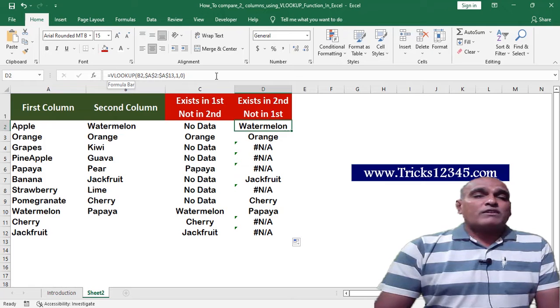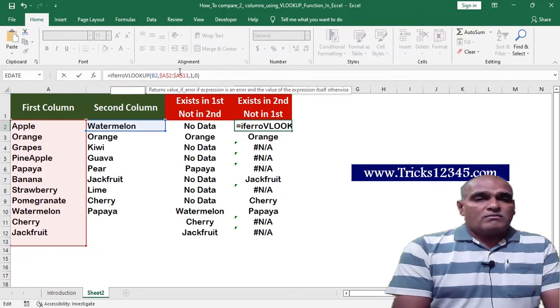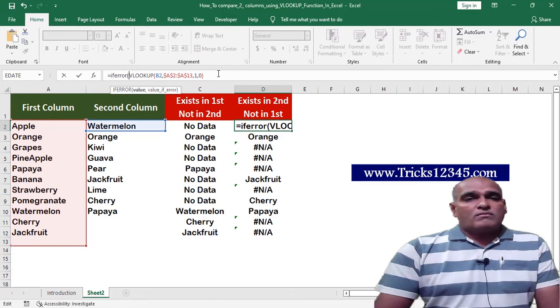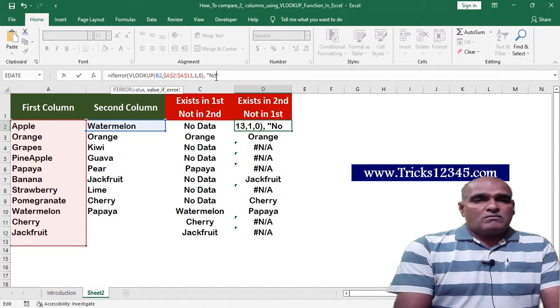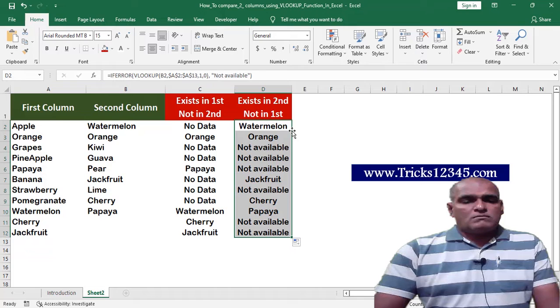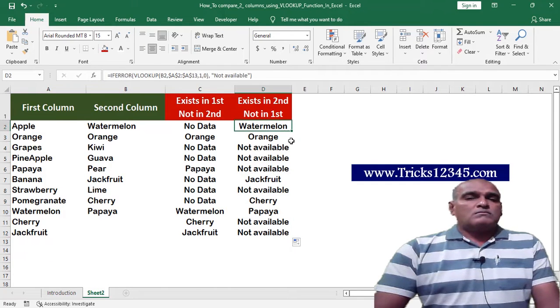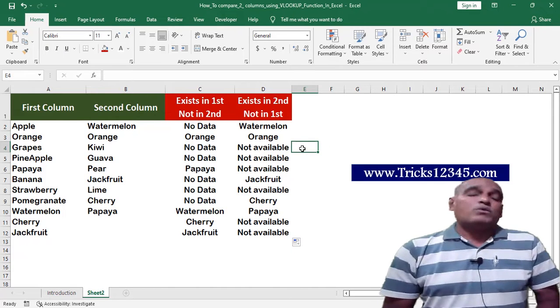Next I am using IFError function. So here we can find the output.